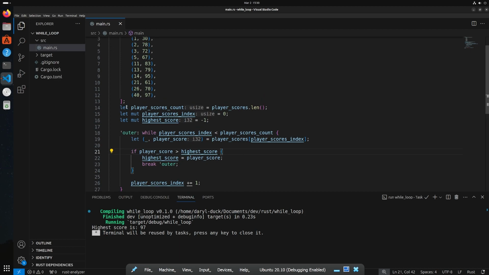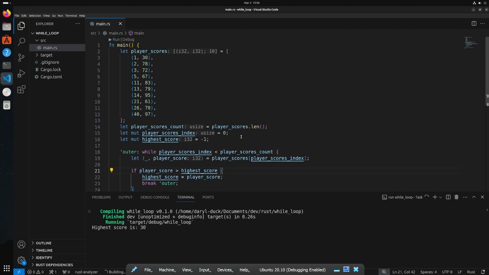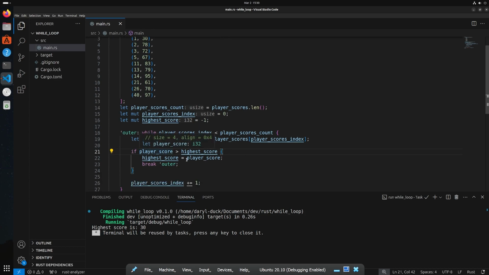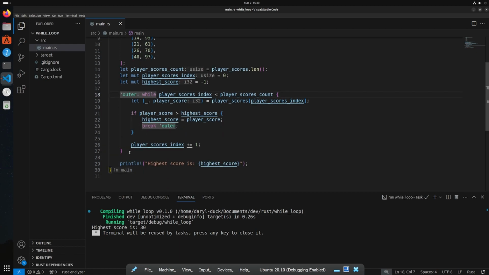Now if I run this, you're going to get a similar, like a do while attempt here. It's detected that the first time the player score was higher than the highest score, considering the highest score was -1, it goes, okay, assign it, but then just breaks out immediately and leaves the while loop altogether. So basically it iterates once and that's it. But I just wanted to show you that you can still do this the same as we could with a loop.